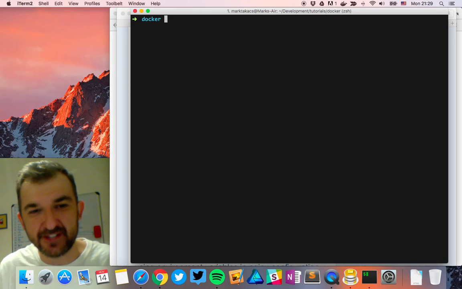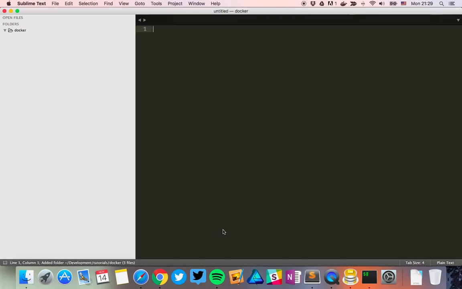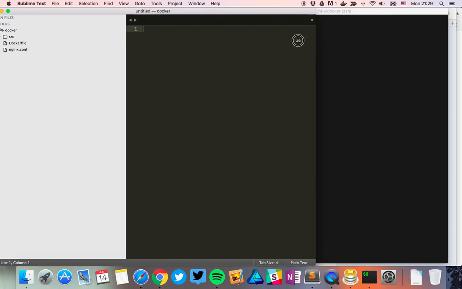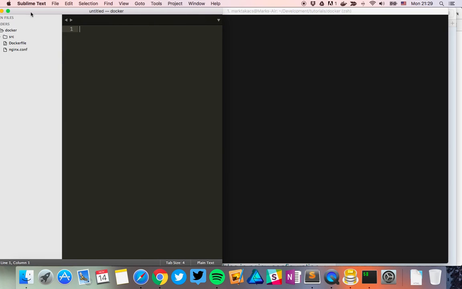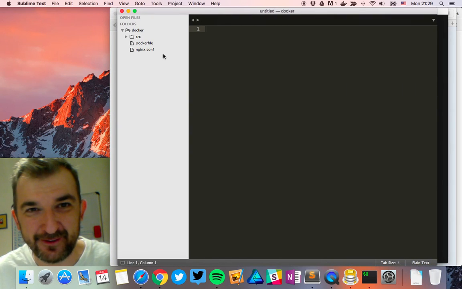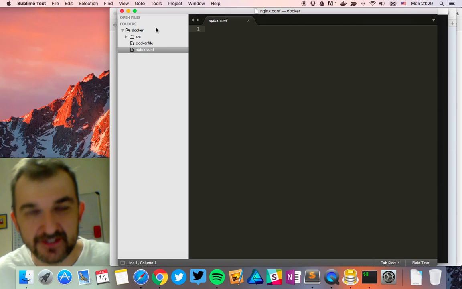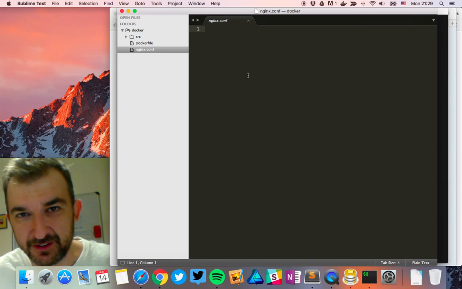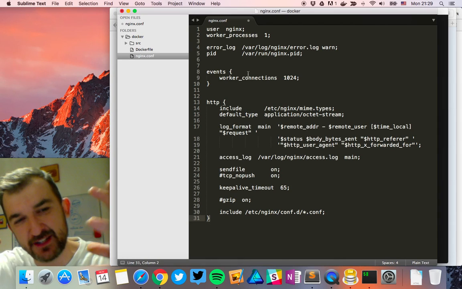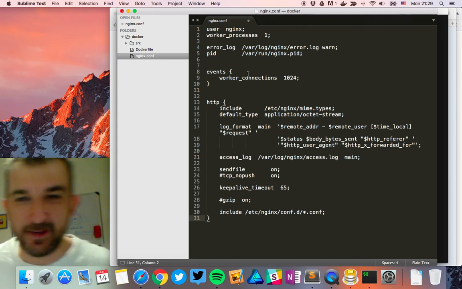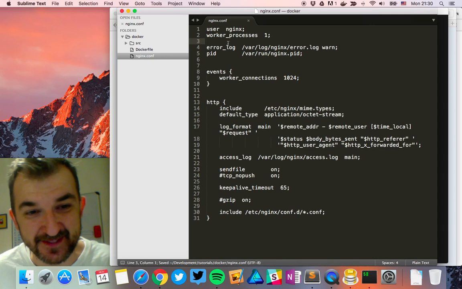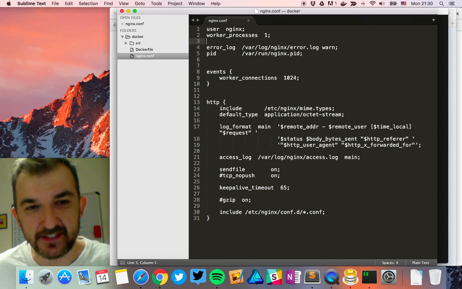So right now that is gone, and let's open up a text editor, so Sublime Text or whichever editor you like. I've been using Sublime Text in the last couple of months. Again, return to my old friend. And I already have a config file here, so please create a config file in a local directory and copy and paste the contents of that file that we just copied from inside the container. Let's copy and paste that into here, okay? And let's save this.